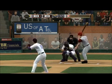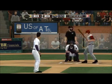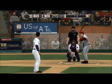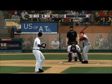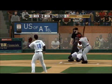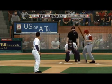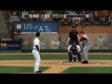Matsuzaka gets set and delivers. Cutter just misses. 1-0. I'm not sure I like this cut fastball up in the zone right here. It's a pitch you want to get down in the zone to run off the corners. Don't leave it over the plate. Ready with a 1-0. And he takes a strike on that fastball. 1-1. He must have been looking for an off-speed pitch in that situation because the fastball looked like it surprised him.